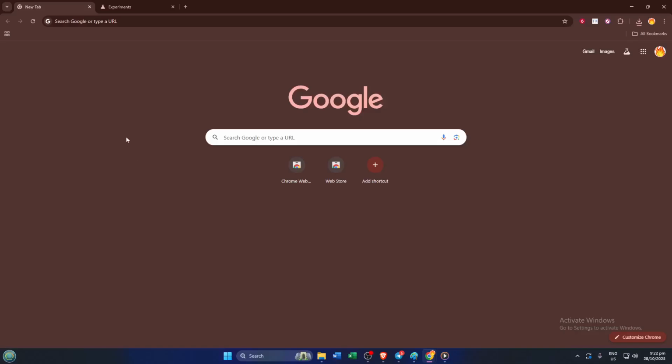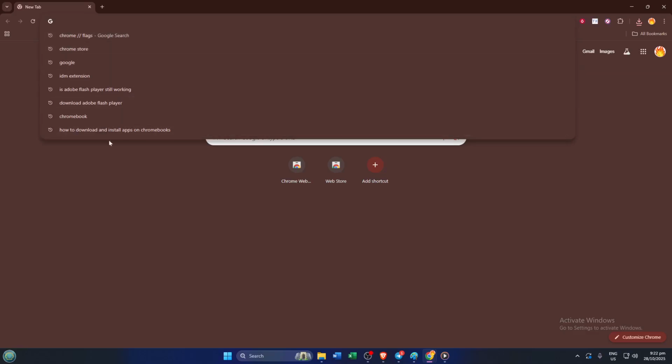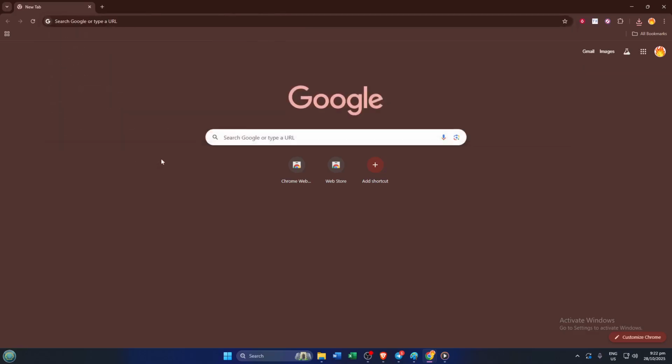Today, I'm going to show you how to change the size of your tabs in Google Chrome. If you ever feel like those little tabs at the top of your browser are getting too crowded, too small to read, or you just wish you could make them fit your workflow, you're in the right place. By the end of this tutorial, you'll know exactly how to adjust Chrome tab sizes for a smoother, more comfortable browsing experience. Alright, let's jump right in.